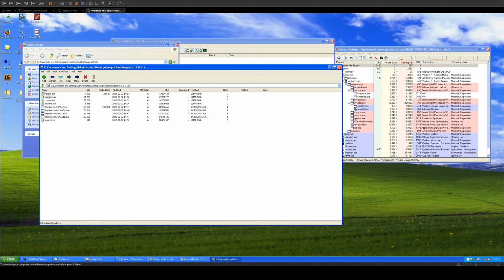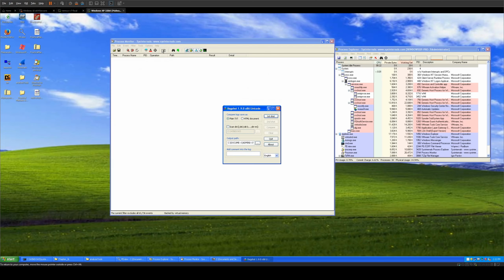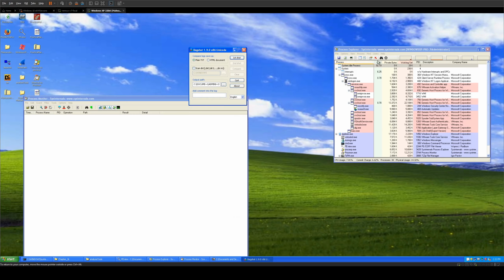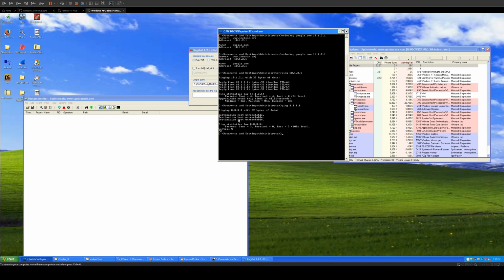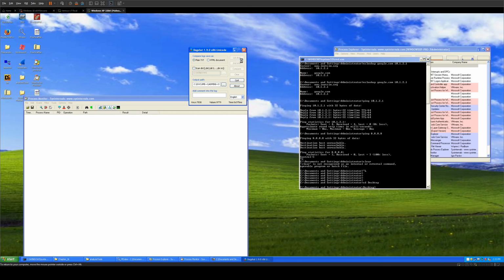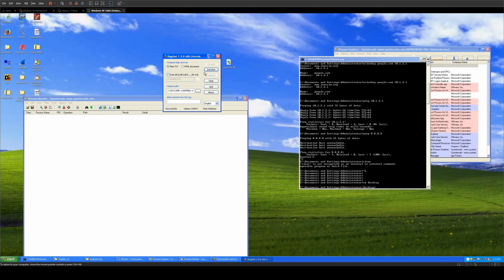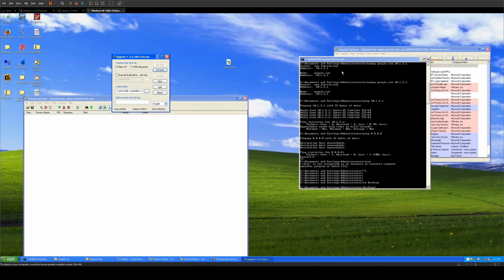Okay, I'll open the archive, and then I'll just open up Regshot. So now with that open, let's start our tools. Process Explorer is going. We have the command prompt up. I'll get this preloaded by changing the directory to the desktop. So now we're in the desktop. And what this tool is going to let us do is compare registry changes, modifications, additions, all of that between the first and second shot. And what we'll do is load this.